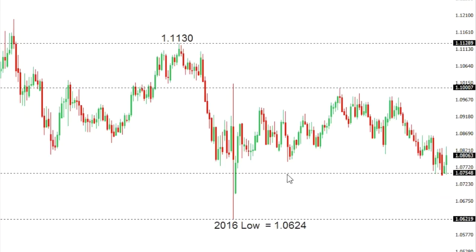Euro Swiss. So Euro Swiss has mostly been confined to a range trade between the 108 and 110 area. We did see in recent sessions a break below 108, which potentially compromised the range trade, exposing a retest of the 2016 low. But if the market can hold and push back above 108 and break back above some resistance up around 108.65, it will confirm that the market is more comfortable staying within this range trade and will continue to do so over the coming sessions.